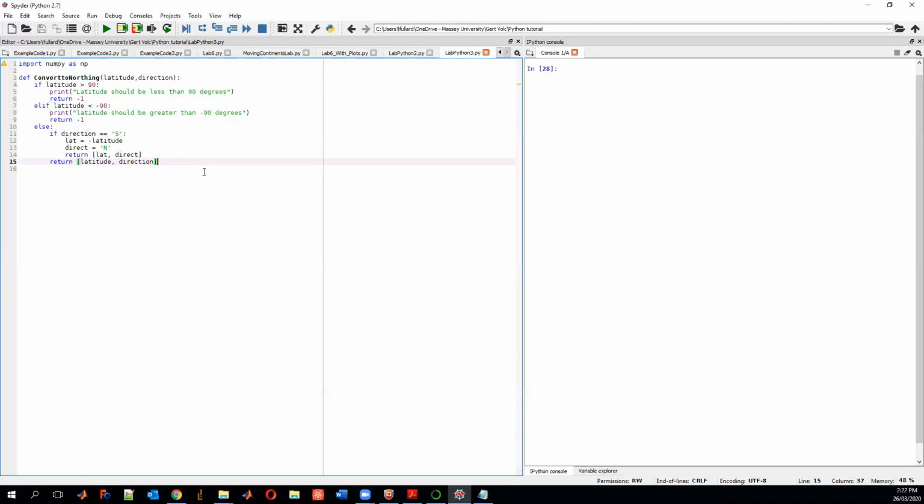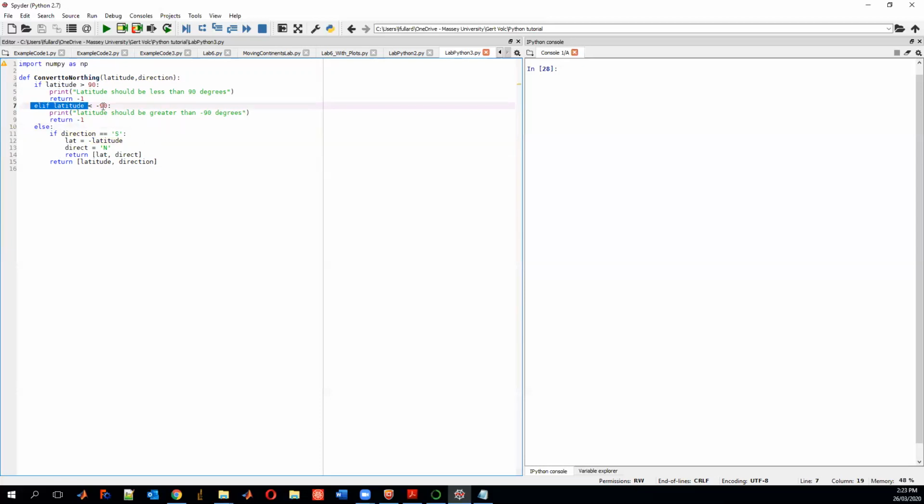So again, let's just really quickly go over each part of this new function that we've just defined called convert to northing. Convert to northing takes as input a latitude, which is a number, and a direction, which is text, a string. Okay. So if it so happens that the latitude somebody gives me is greater than 90, I return an error.